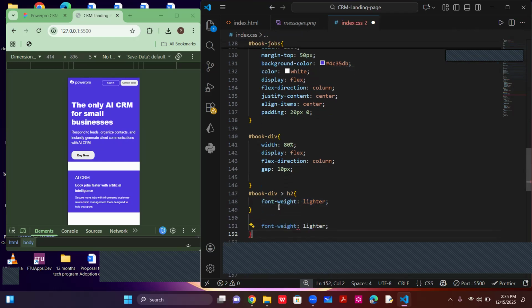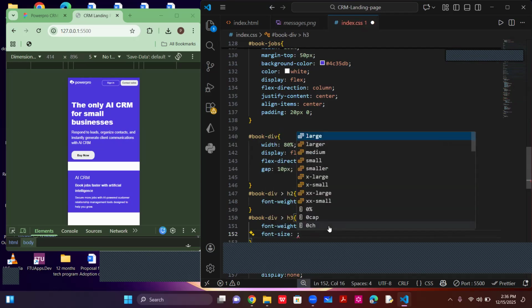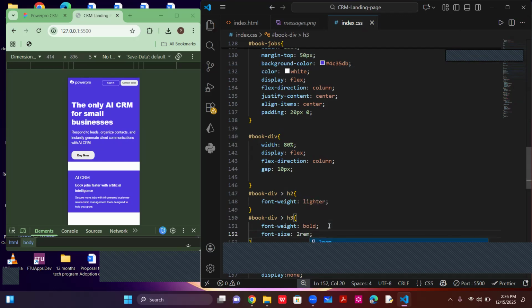Oh, what do I do here? What did I do here? Okay, so I'm copying this. H2 child. I will go for H3. So this H3, I want to make it bold, and then I also want to increase the font size to, let's say, 2 rem.